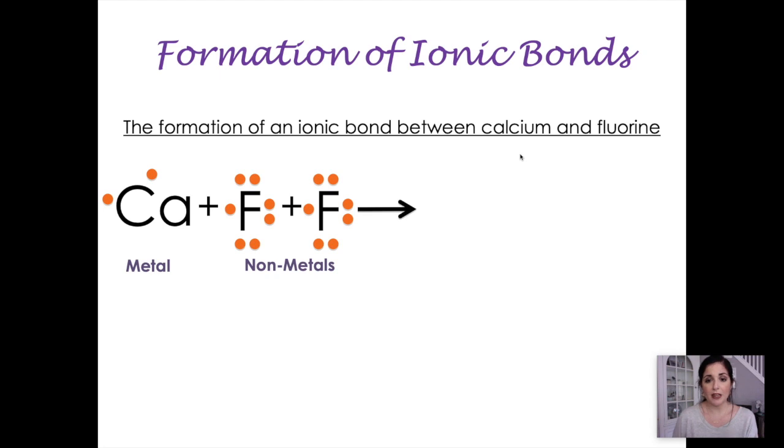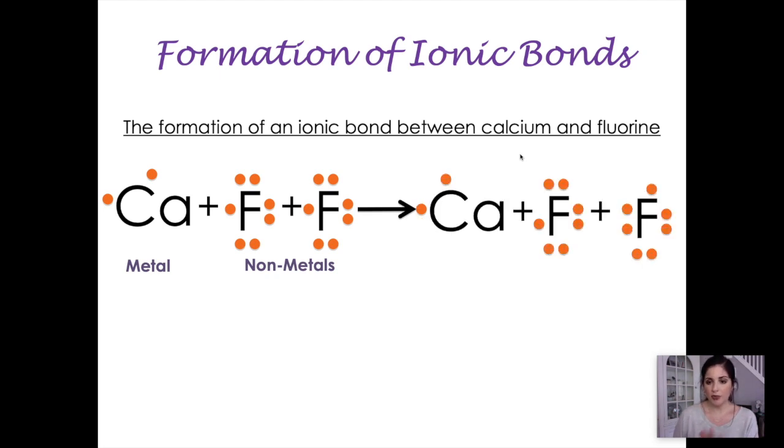So what's going to happen in this case is, I just re-put those there so you could see, one fluorine atom could accept one electron from calcium, and another fluoride ion could accept the second electron away from calcium. So in this case, it's not a one-to-one ratio. The formula unit is going to be a little bit different. When calcium loses two negative things, it becomes positive, and it'll be positive 2 because it lost two things. Each fluoride ion will have a charge of negative 1 because they each gained one electron.